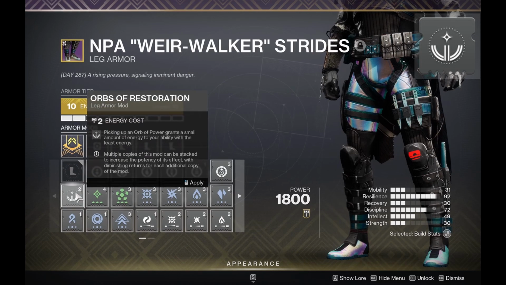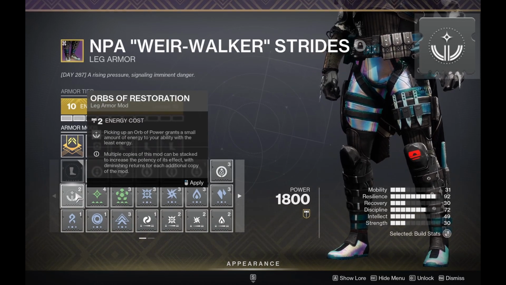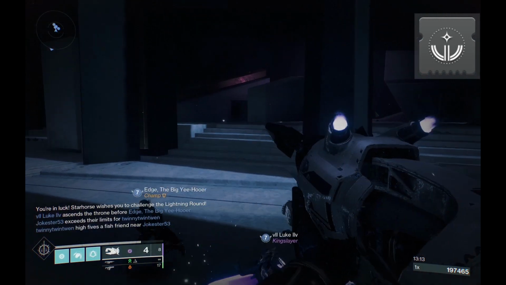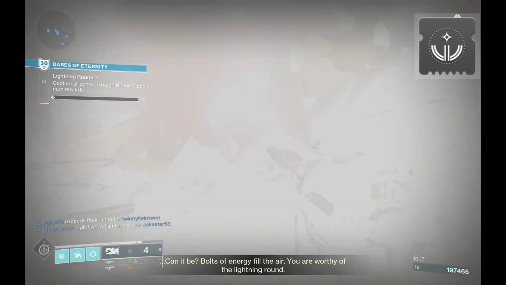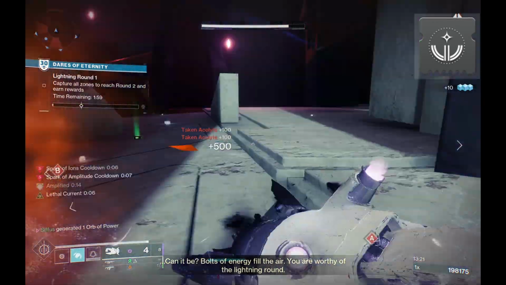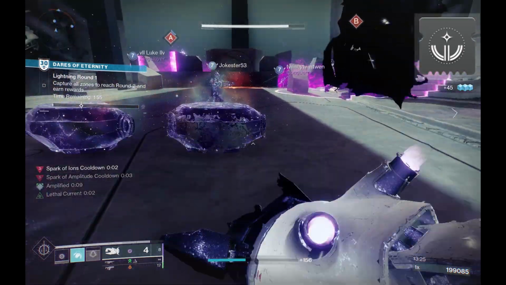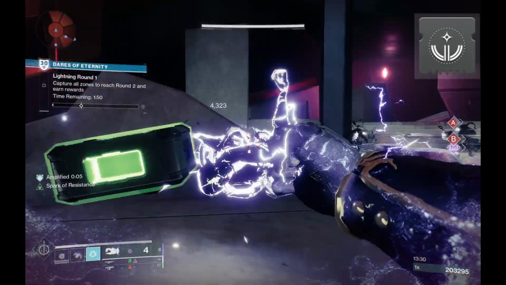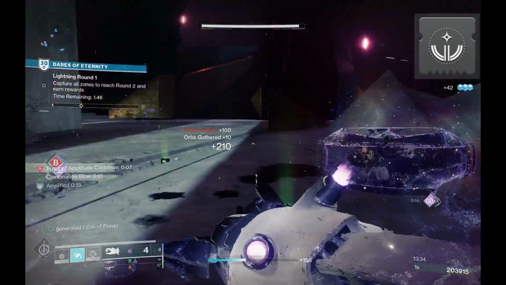Orb of Restoration. Picking up an Orb of Power grants a small amount of energy to your ability with the least used energy. More knowledgeable viewers out there might have asked why this mod wasn't included in the previous discussion, and that's because it's a lot more niche. Because it gives energy on only a single ability, chosen semi-randomly, it has the energy generation of a single ability regeneration mod while being significantly less consistent. Generally, even if you care about all your abilities, you still have a preference, and in that case, it's better to just use a mod for that ability than use this.